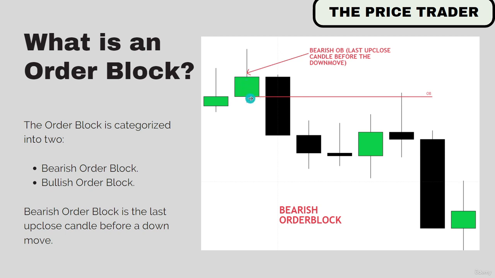So I've outlined the opening price of this candle, but you can always start with the low of this candle, which is where you start defining the order block. If the wick is too wide or too long, you might want to use the opening and the midpoint of the wick. But if it's a small wick like this one, you can use the opening because once it retests, it will likely reach into the opening of the order block.